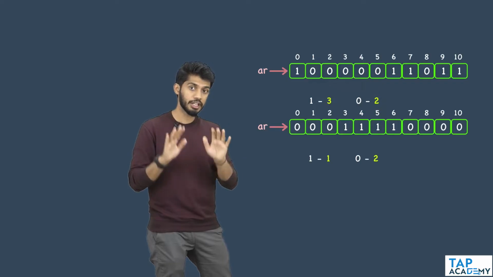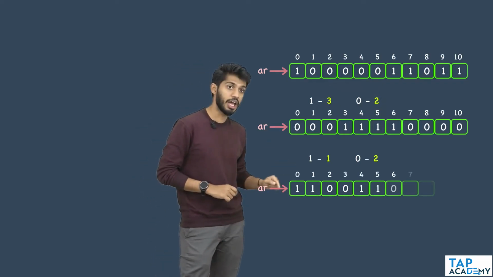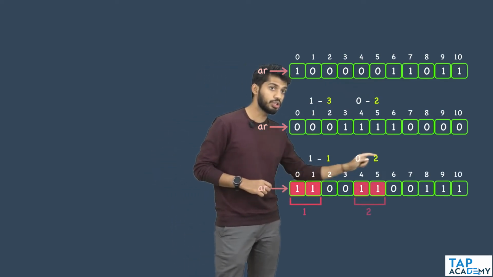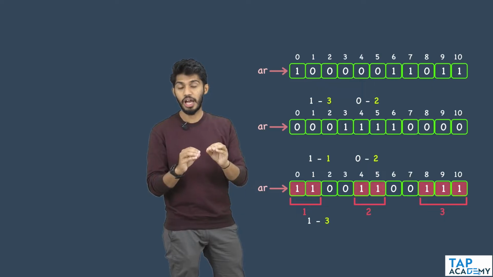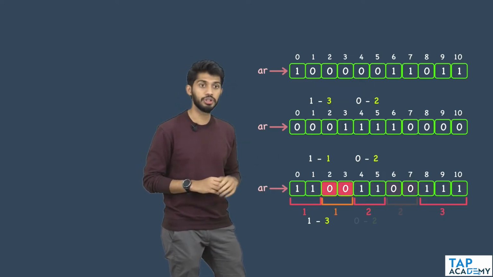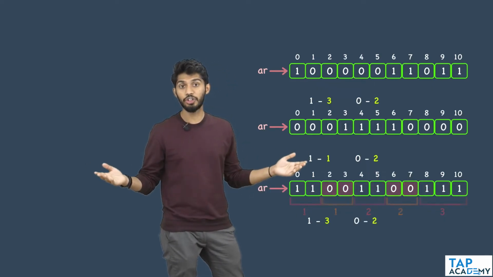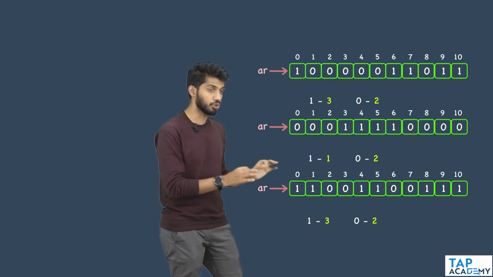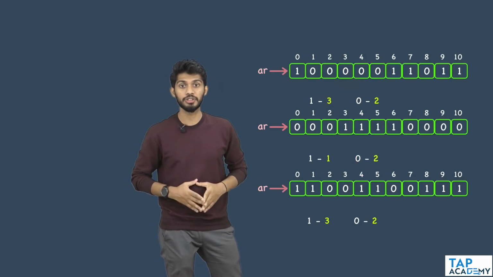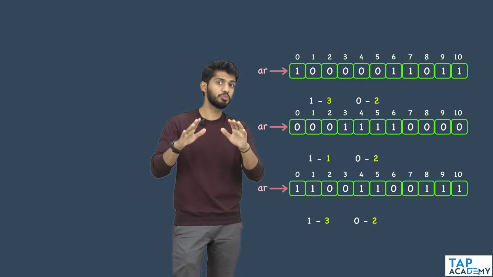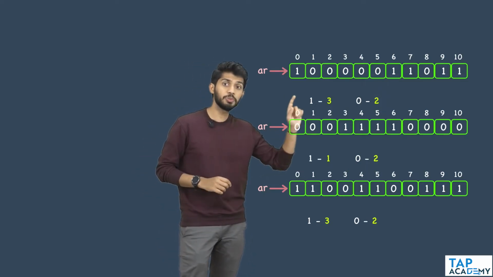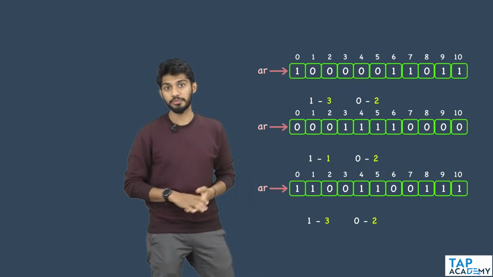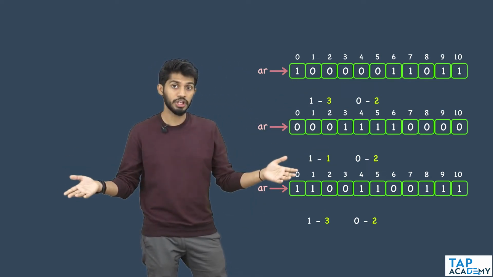Let me take another example. Over here I have groups of zeros and ones, and if you observe, there are 1, 2, 3 groups of ones and 2 groups of zeros in this. Which I need to flip in this case is the group of zeros, because it is minimal in this case. One thing I need to observe over here is that the difference between groups of ones and groups of zeros in all these cases is always 1. But that's not the most relevant thing.